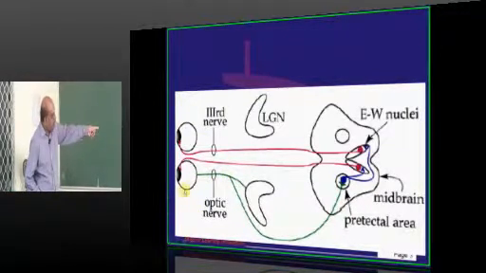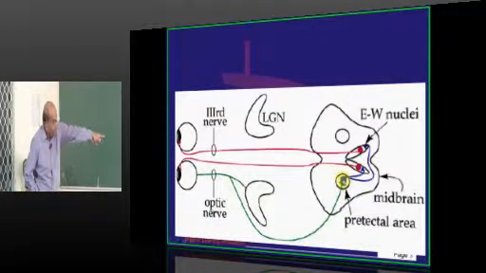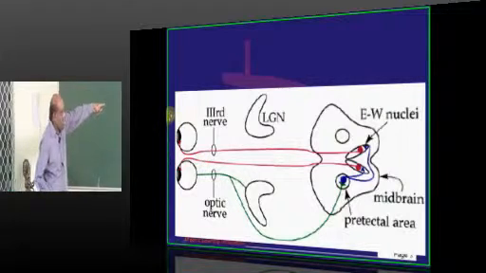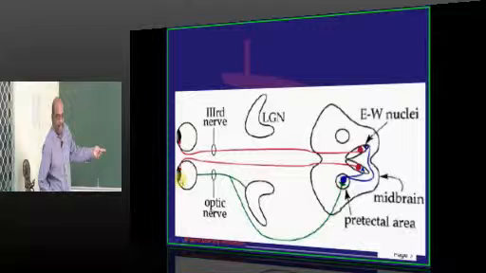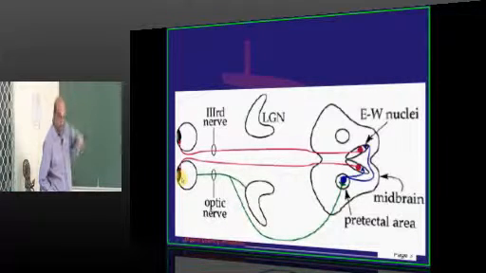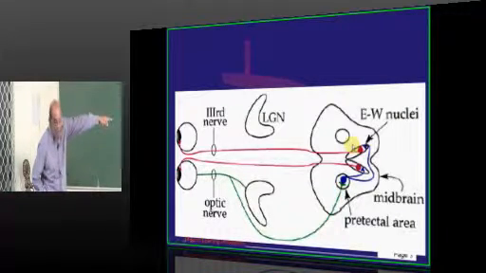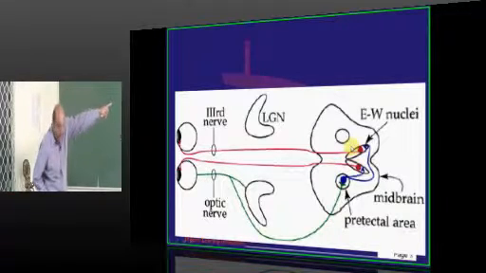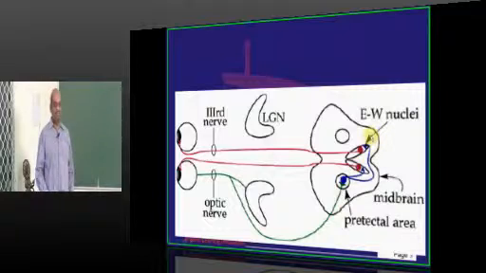Because when you throw the light, that light perception will reach the pretectal nucleus. From pretectal it will not only go to ipsilateral Edinger-Westphal, but even to contralateral Edinger-Westphal. Hence the other eye pupil also will constrict if you throw the light in one eye. Agreed, doctor? Where is the decussation occurring? At the level between pretectal nucleus and Edinger-Westphal, the fibers will go to both ipsilateral and contralateral Edinger-Westphal also. Hence consensual reflex is there.